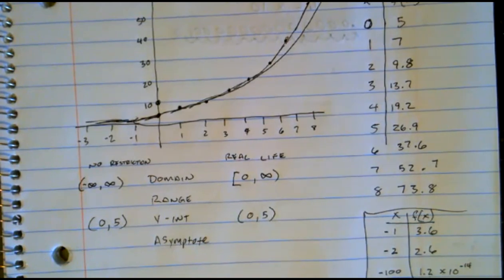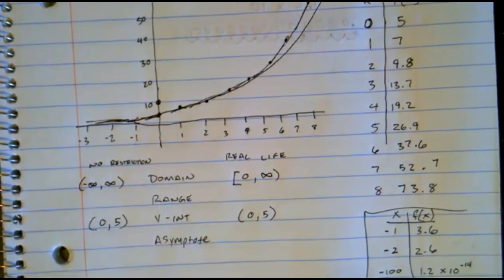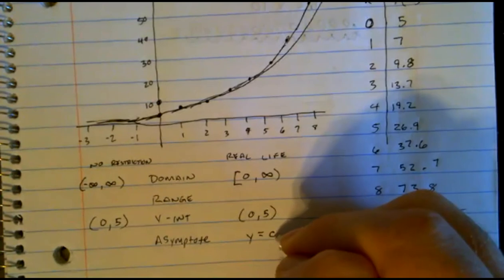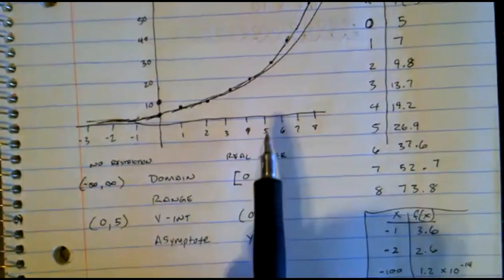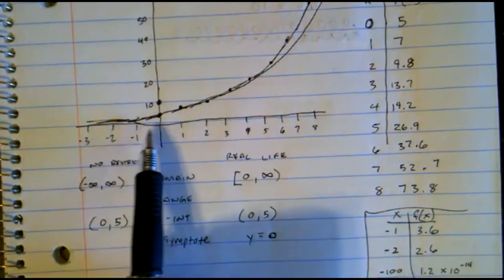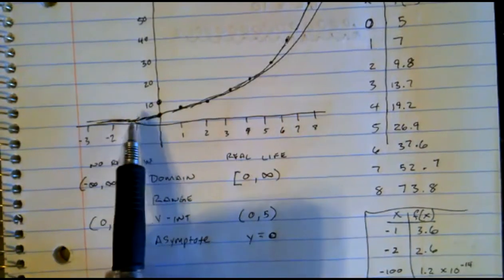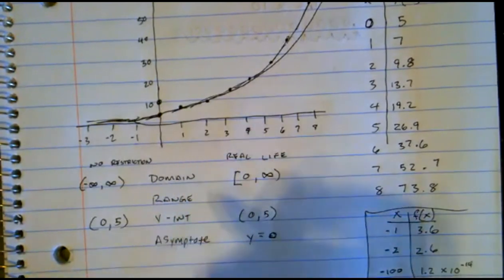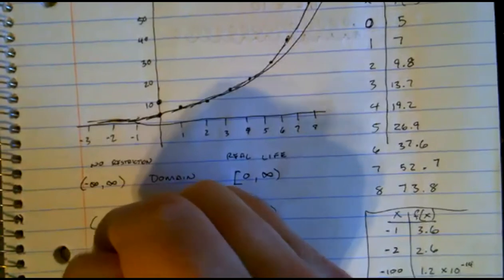Okay. So when we talk about an asymptote here, what we're talking about is the imaginary line, if we were to draw one, that this graph will never touch. And in this case, right, it is going to be y equals 0, okay? Because that is, right, this axis right here, this x-axis, it's never going to be able to touch it. It's going to get really close, right? So close that it looks like it's touching it, but it never really is, okay?